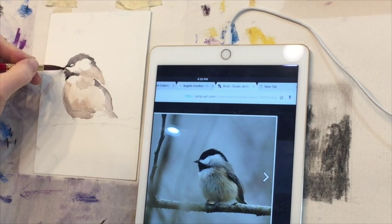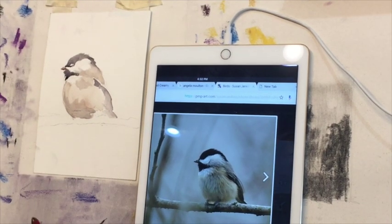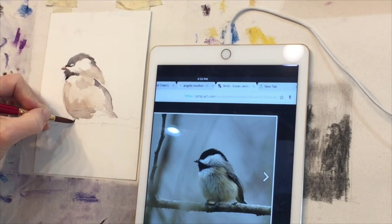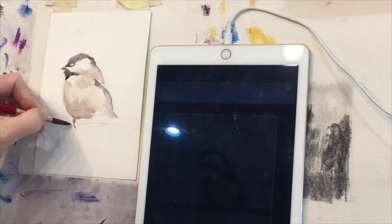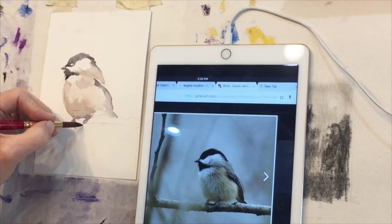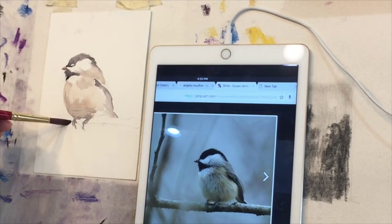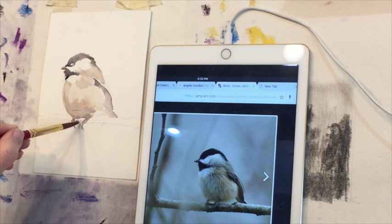I'm going to play some music and keep sketching here. All I'm doing is getting the sketch in, and I'm going to get the background in shortly. Then I'll show you my technique for how to apply pastels and a product you can use. If you've seen my videos before, you probably already know what it is — it will actually make your watercolor paper a little more gritty to hold the pastels, because pastels don't adhere really well to watercolor paper. But there are some tips and tricks to make that work. Enjoy the sketch process here with the watercolor and stay tuned for the pastel application.